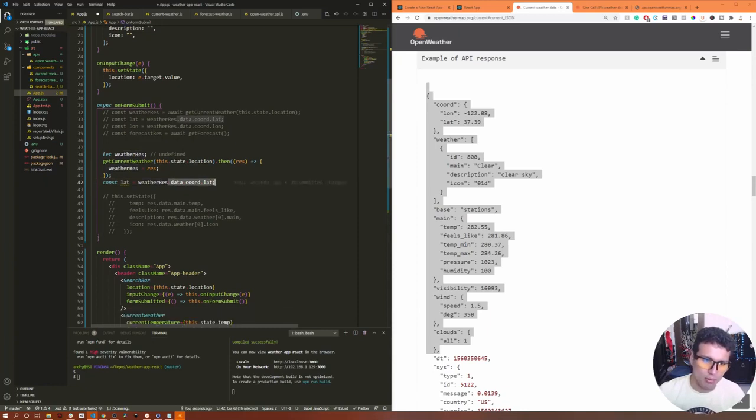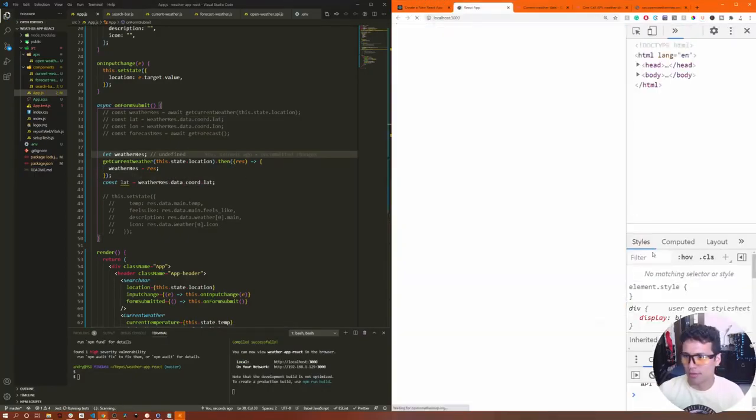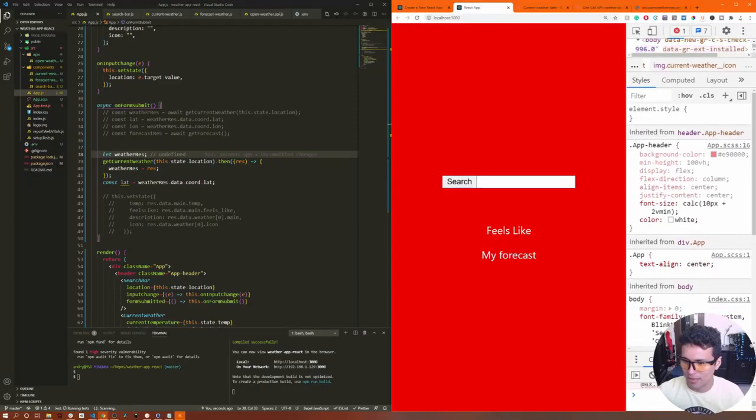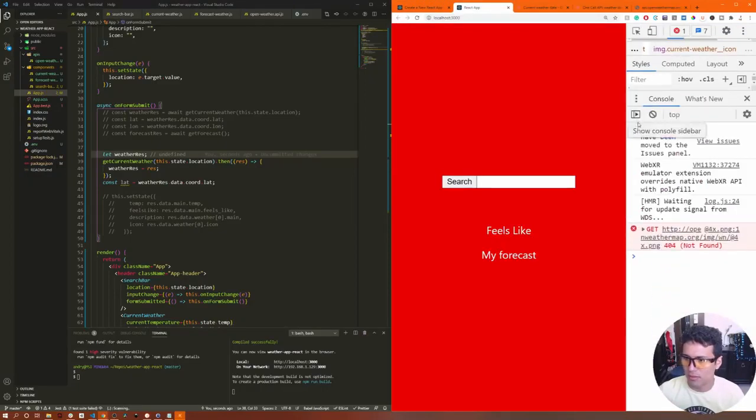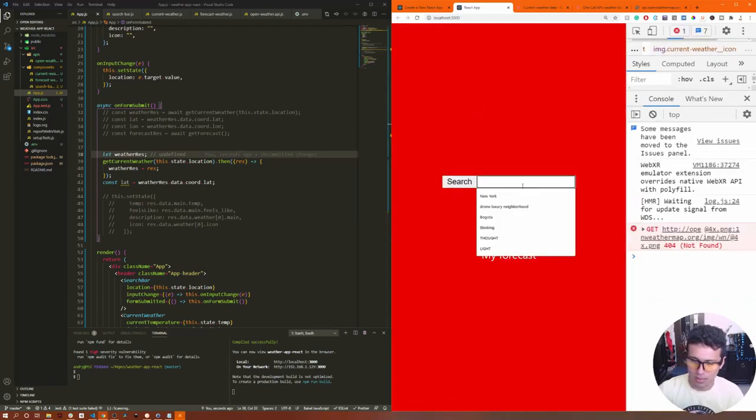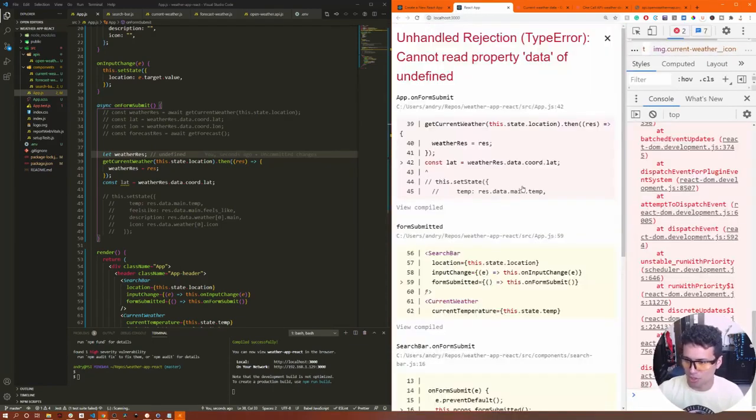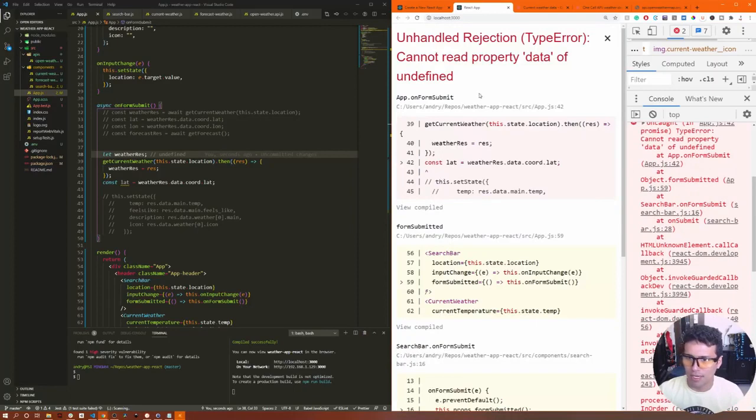And we can do a quick test. If we try to execute this and run our app, let's display the console. Let's see, New York one more time, search, and you see that we're getting errors.